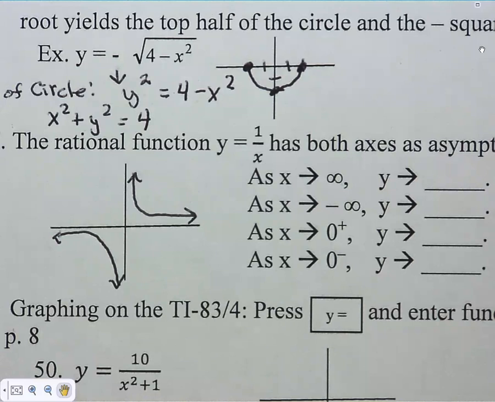You think about flipping numbers, 1 over x, taking the reciprocals of fractions getting closer and closer to 0. If you flip a half, you get what? 2. If you flip a third, you get 3. If you flip a tenth, you get 10. And if you flip a hundredth, you get 100. So as x gets closer and closer to 0 from the right, what's happening to your y's? Where are they going? They're getting infinitely big.